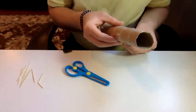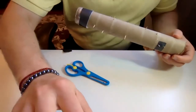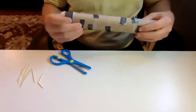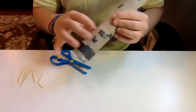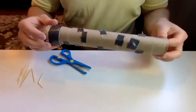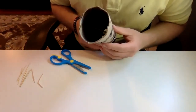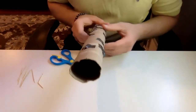All right, so I'm going to go ahead and do that for the rest of these, and I will fast forward you while I do that, so hang tight. Okay, I'm getting my last piece of tape, so I cut all of them so that they're not sharp anymore, and I put a piece of duct tape on all of them. So now here's how they look from the outside, and this is how they look from the inside. Still that pattern in here. Okay, remember you can always put more.